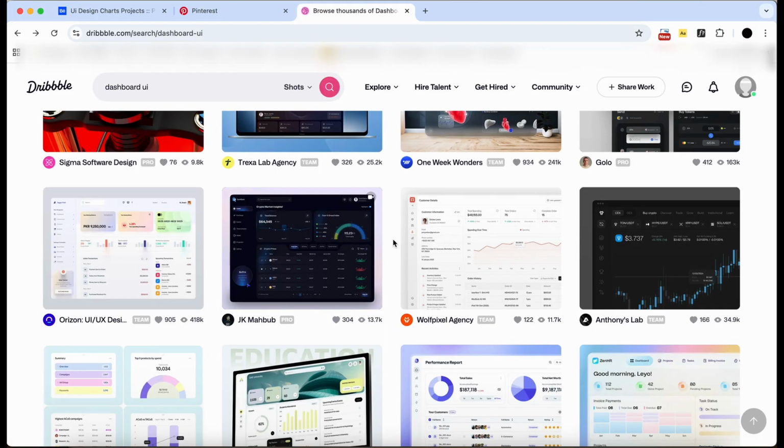All right, so as before, I'm going to go away. I'm going to do the same process. I'm going to look for dashboard elements, navigation elements, and UI chart elements that will relate to our project. So I'll speed this part up, I'll gather the inspiration, and I will see you in the mood board in a bit.